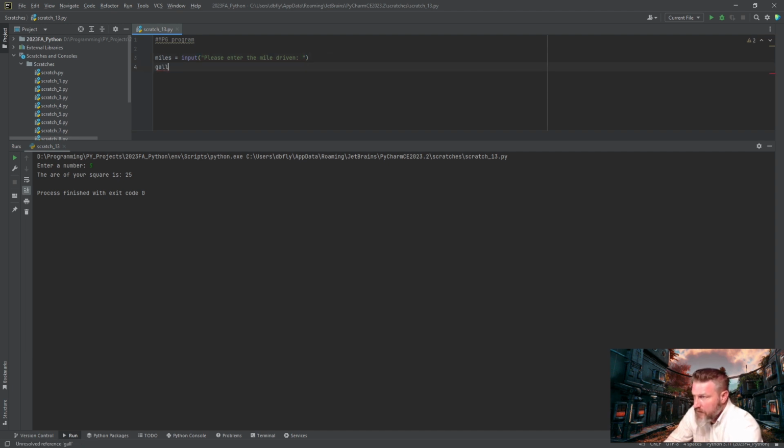And then gallons should equal the input of the, please enter the number of gallons used. Gallons of what? I don't know. They could run their car on fish oil, but their fish oil will have a miles per gallon total.